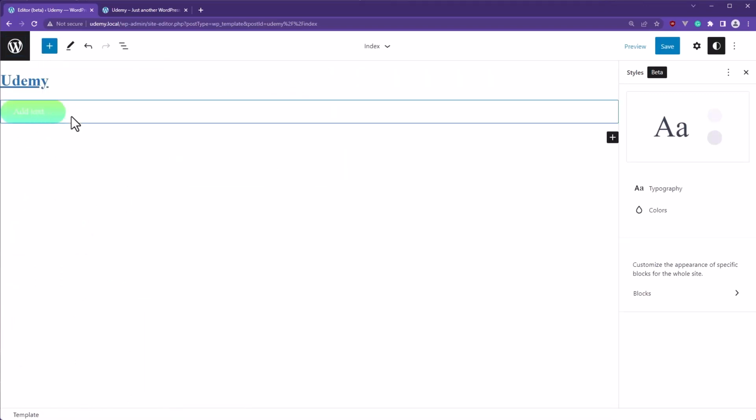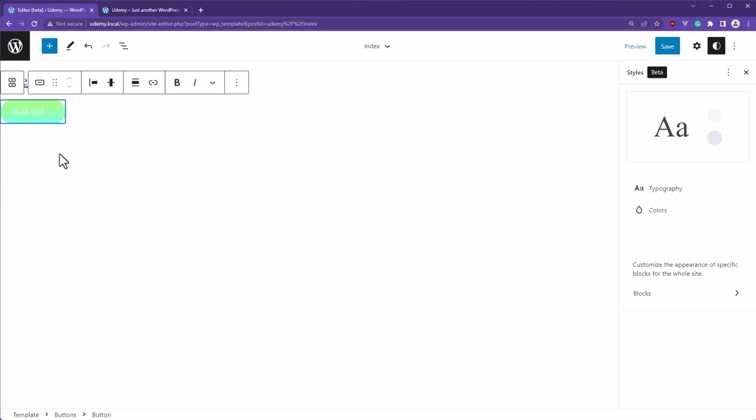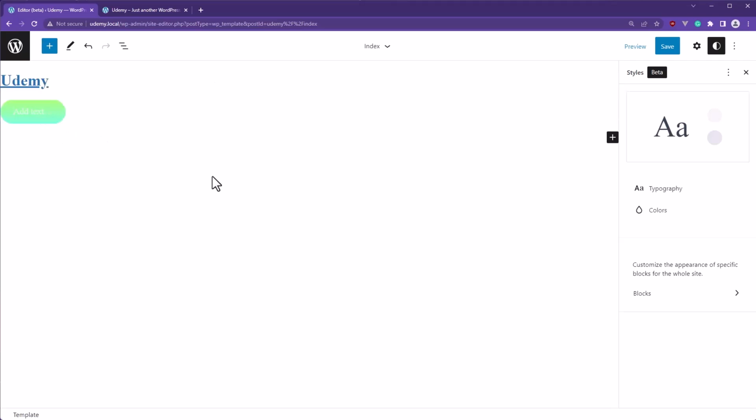As expected, our gradient has been applied. Perfect. In my opinion, the gradient doesn't work well for the button. However, I'm going to leave it as the default background color for example purposes. Feel free to remove the gradient from the block. In the next lecture, let's keep applying colors to our elements.